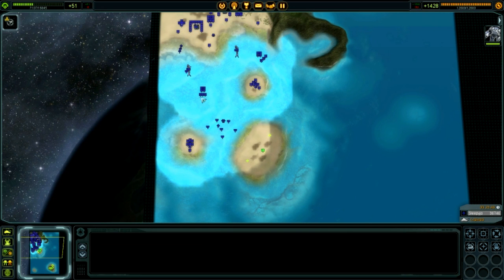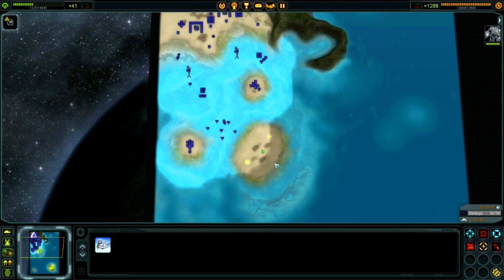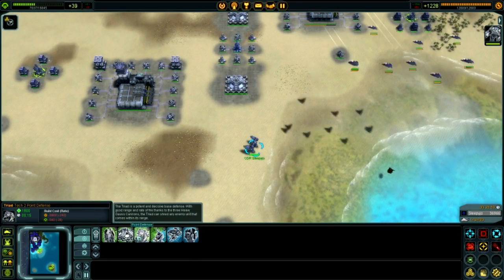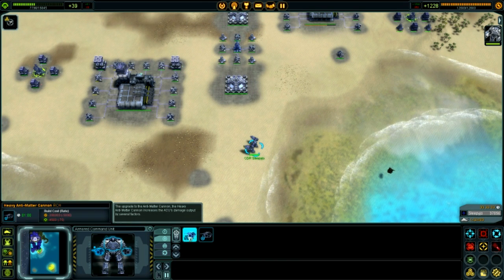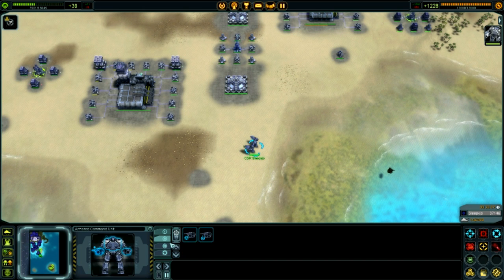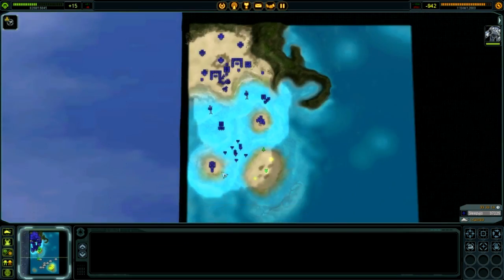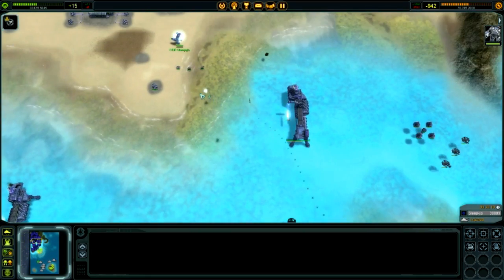Then I'll expand to take over this little area. Which I'm actually going to do a quick flyover with these guys, because it's all I have right now, just to see what's over there. You have nothing to do, really. Let's upgrade him some more. Heavy antimatter, really can't afford that. Let's get a shield, just in case, so he doesn't get owned. These guys are getting shot down like nothing.